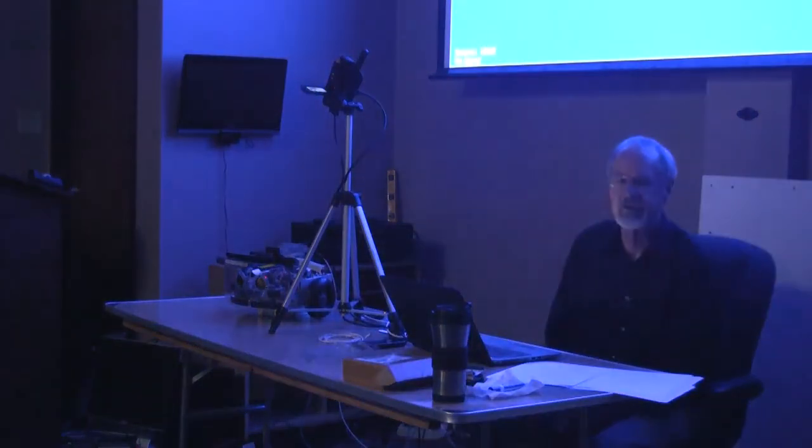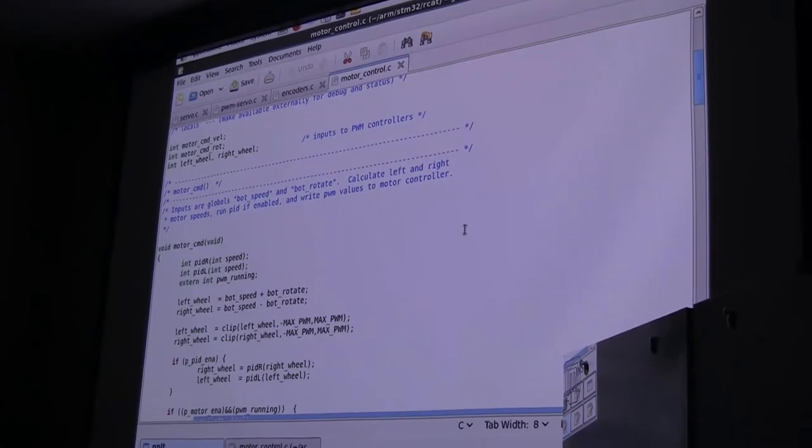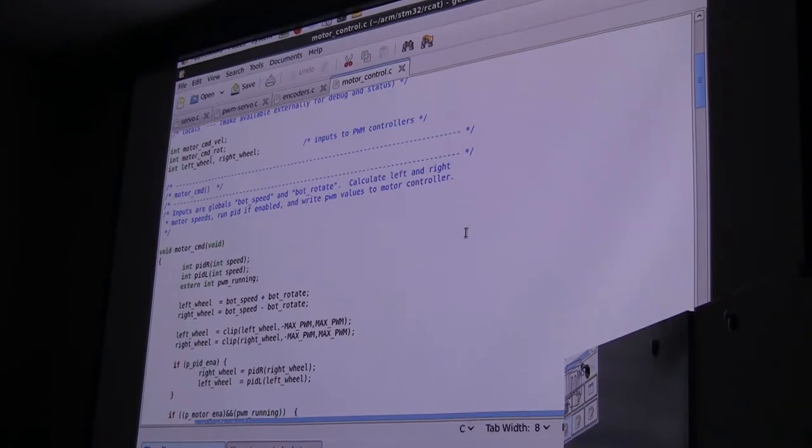Subsumption is a control mechanism in which you have various behaviors that are arranged in order of their priority. They all run continuously, and at any given time, whichever one has the highest priority is the one that has control of the robot. It's a really simple idea. You could do it with just some if statements. If this function, and if this function.